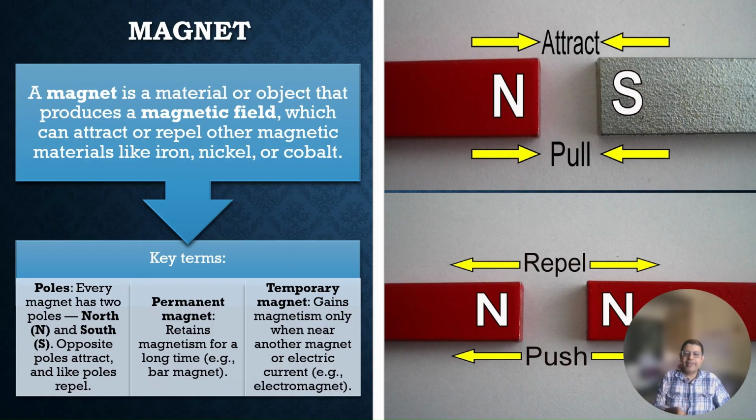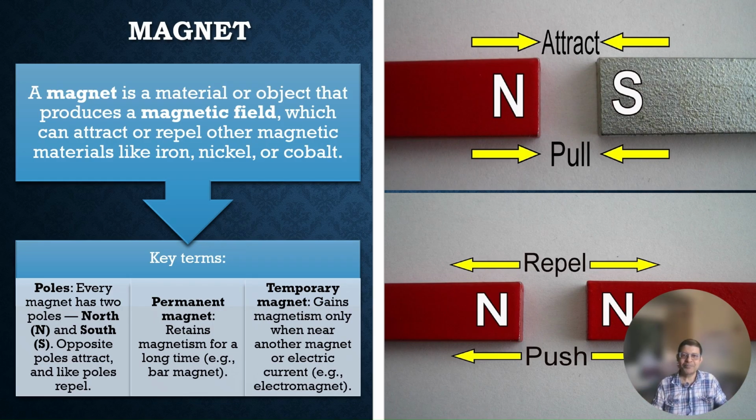They can pull materials, but at the same time they can push also. They can push the other materials away. So what makes them behave like that? As a child, we had some gray devices, gray material, right? We used to bring them together just to get them attracted. And sometimes when you change the magnetic direction, they would repel also. Just imagine, the same two magnets, either they can attract or they can repel.